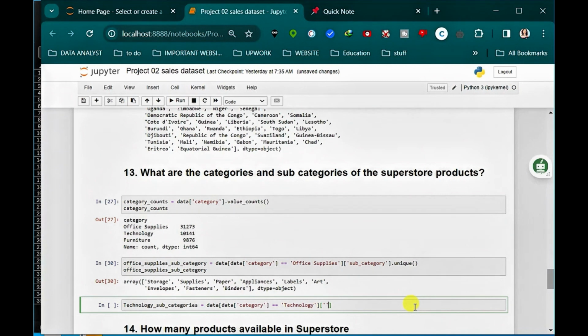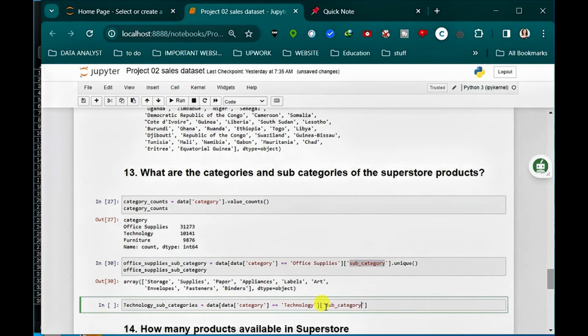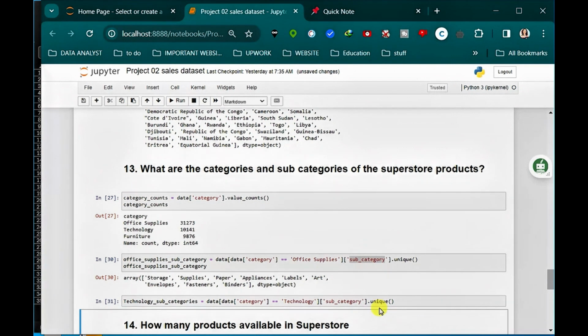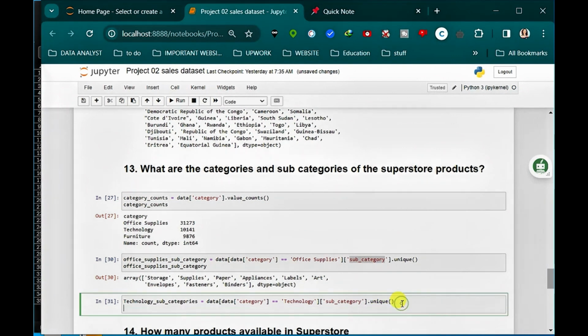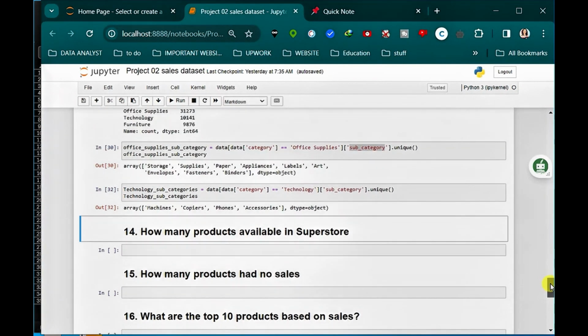Let's do the same thing for technology. Sorry about that. Let's copy and paste, and let's print this. And there we have it: machines, copiers, phones, and accessories.